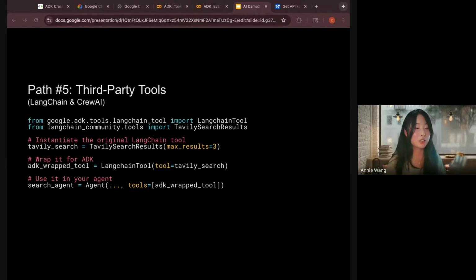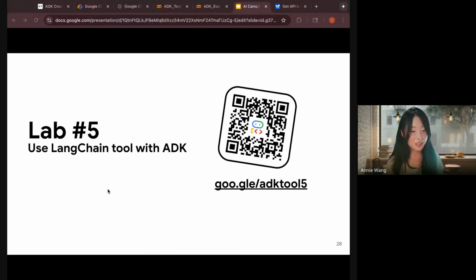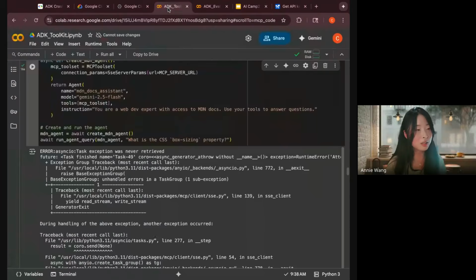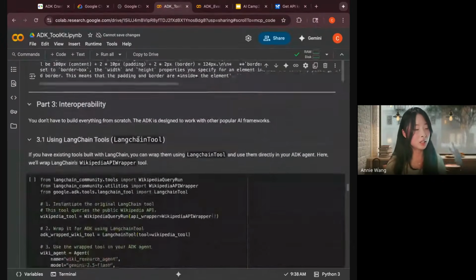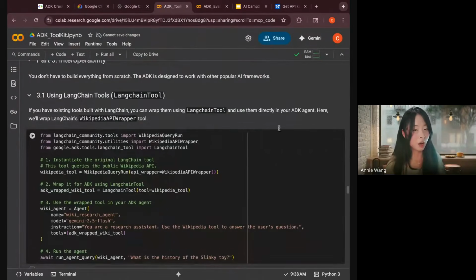You simply wrap them with something called LangChain tool so that you can use LangChain's tools. Let's take a look. Again, if you go to this link, you can directly go to that section, or you can go back to the same notebook, and it is the next part of it.